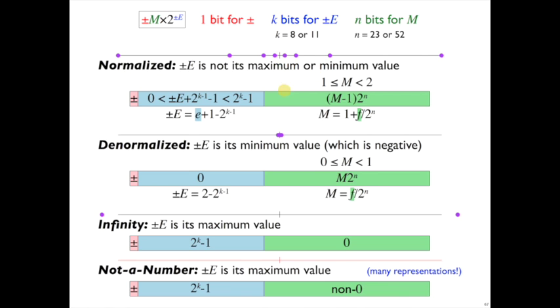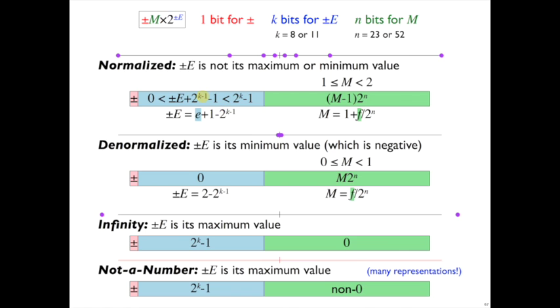But when we get close to 0, then we switch into denormalized form. And that's when the plus or minus e representation is at its minimum value. So there's a 0 there, which represents a negative e. It represents 2 to the k minus 1 negated plus 2. You might notice that this calculation corresponds to using 1 for e instead of using 0. The reason that off by 1 difference in encoding happens is because we constrain m to be between 0 and 1. So we're shifting m down by 1 bit, so that's why we move e's value up by 1 bit. So here we encode m not by subtracting 1, we just multiply it by 2 to the n, or flipping things around, if you take the unsigned encoding, divide by 2 to the n.